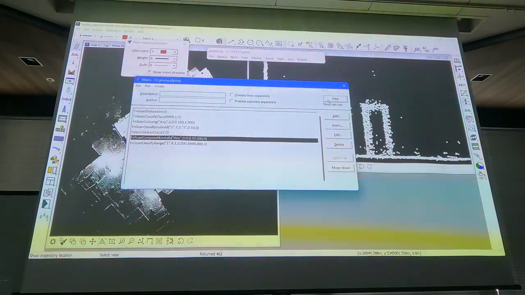Next, you use step to execute the compute normal vectors.